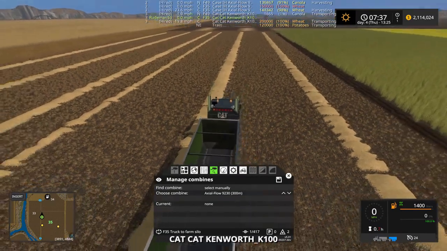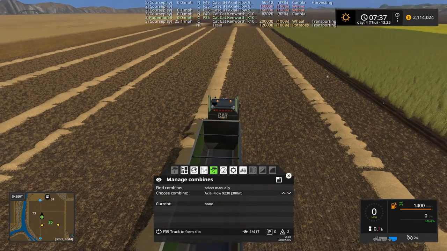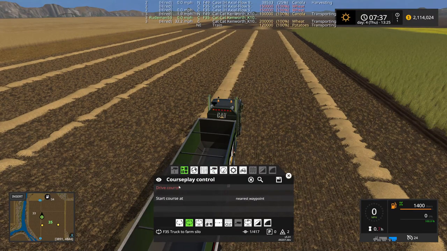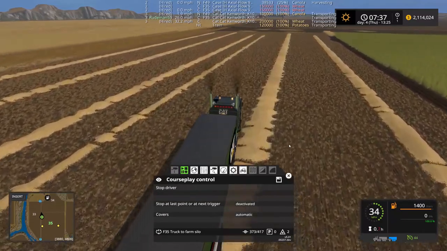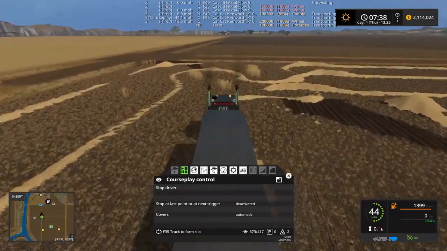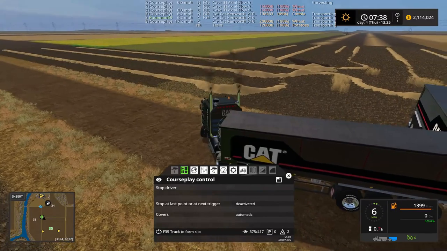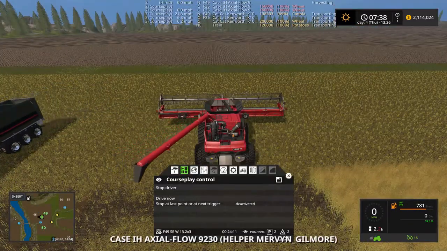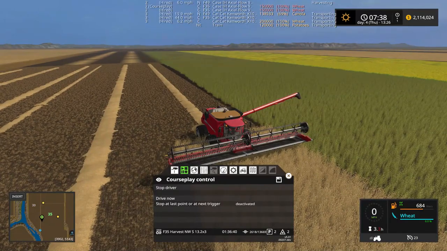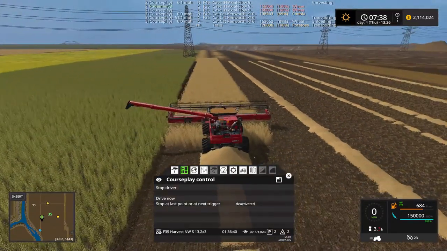And what were we doing here? Let's find ourselves a combine. What happened? This guy's got a combine. Okay, he's got a combine, but I didn't start him. And that is Alan Myers on this truck. I don't know where he's going. Holy smokes. All right, he must know where he's going. I'm trying to get around this canola field real quick. And actually, he's waiting for a truck. He's almost done with his field as soon as his truck gets here. Where's he at? What's he doing? Where's my truck?